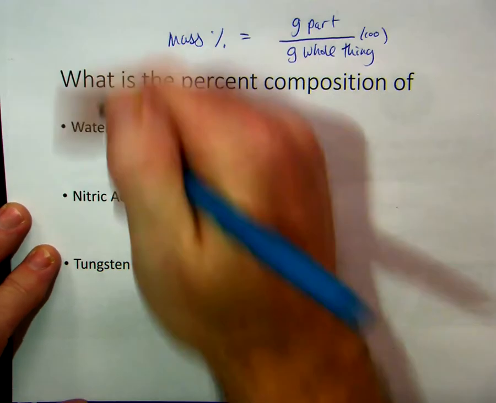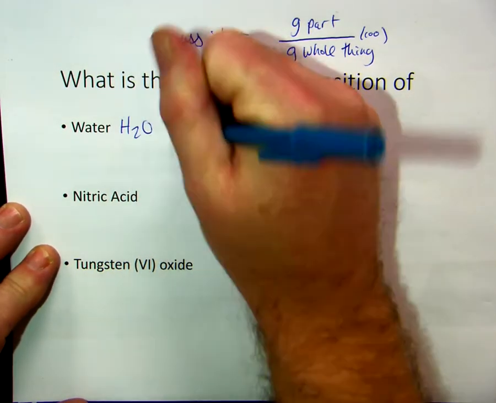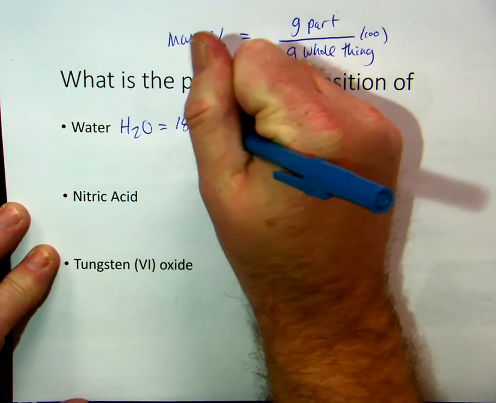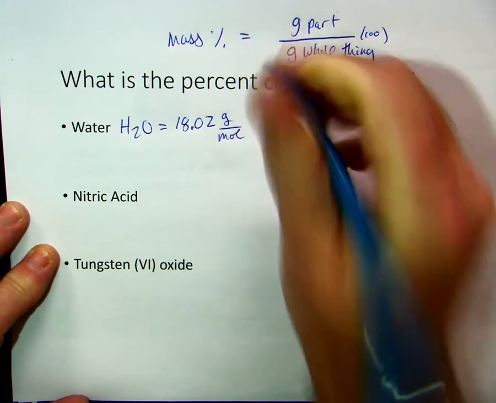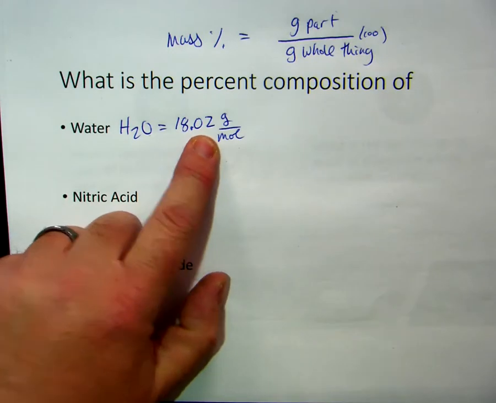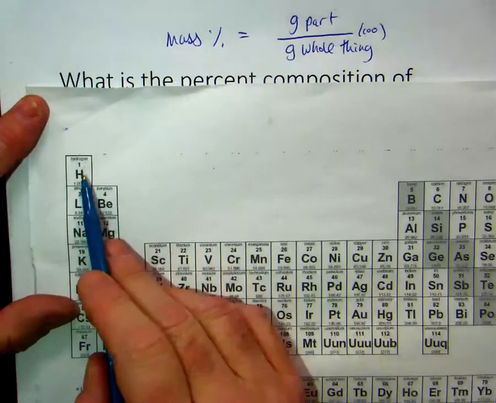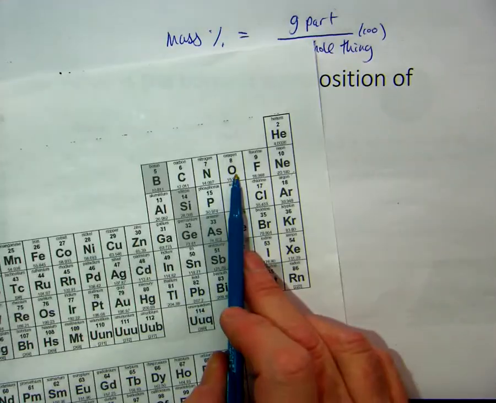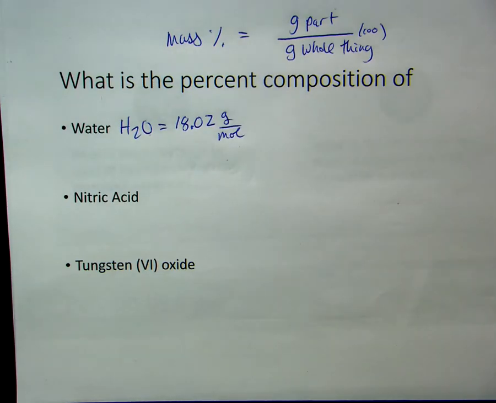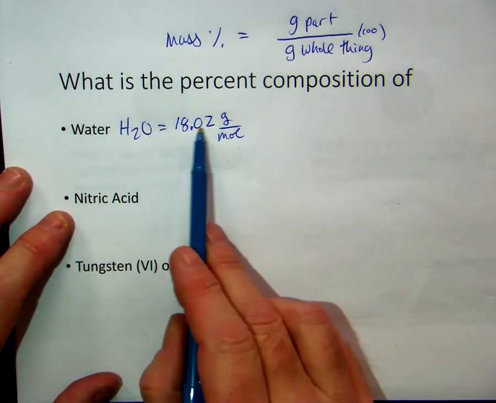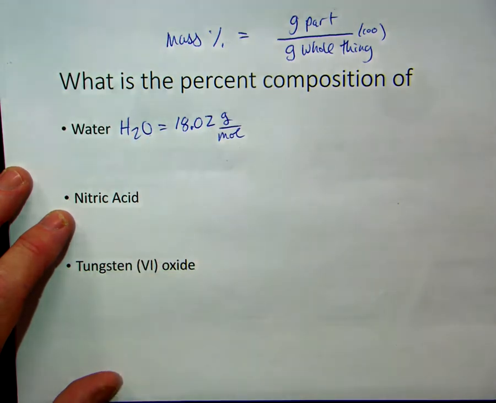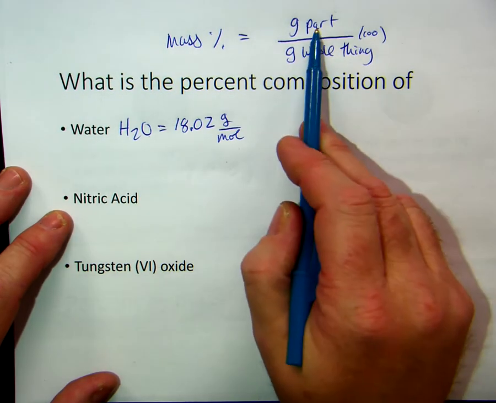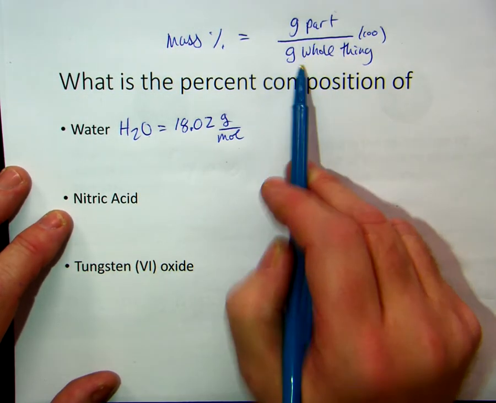So when we're talking about mass in chemicals, we're looking up the molar mass. So the mass of a water molecule, H2O, equals 18.02 grams for every mole. So that's me rounding to the hundredths place, adding up 2 hydrogens and 1 oxygen for the mass of water. And now what we're going to do is figure out what percentage of that 18.02 grams is due to the hydrogen, and then the rest of it due to the oxygen.